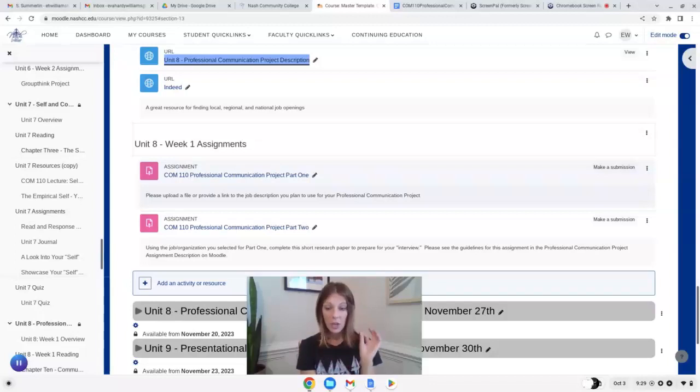If there is an organization that you are dying to work for, but they do not have a current job opening, that's fine. Go in a Google Doc, put a link to the organization, and then find a general job description of that particular type of position, and just paste it in the Word doc, and you can upload that. That's fine. So probably not a great example because they just had a bunch of layoffs, but say I was super into gaming and I wanted to work for Epic Games in Cary. So I might post a link to Epic Games, and then maybe I want to be an HR manager. So I could go in and find a general description of what an HR manager does and post that in there.